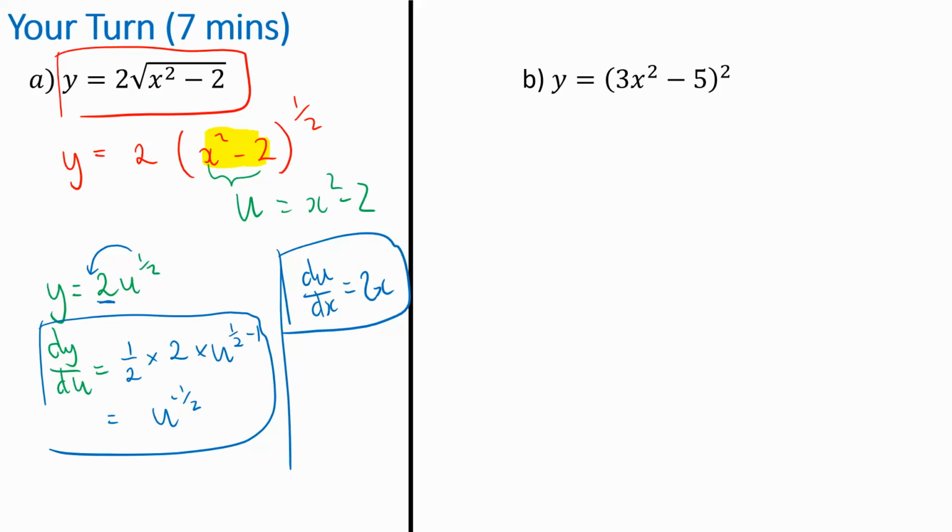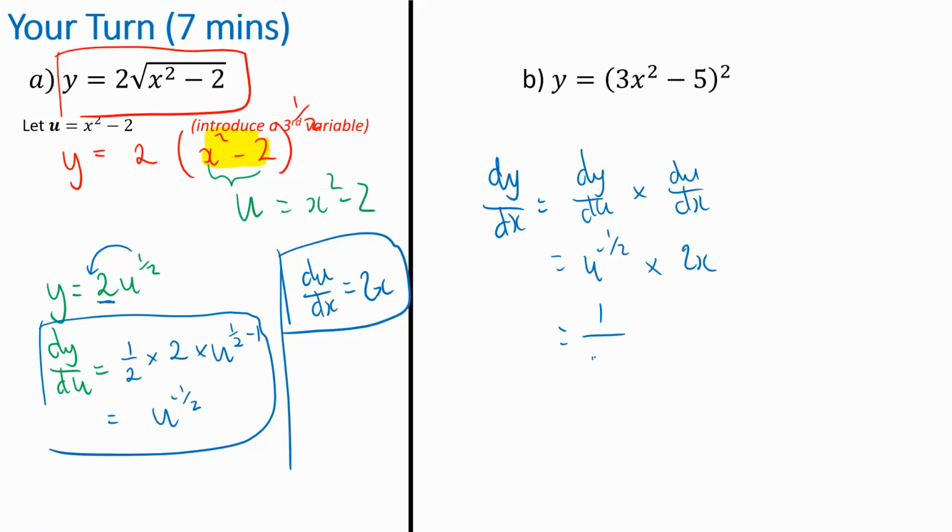To find out using chain rule, we know that dy/dx equals dy/du multiplied by du/dx. So together you've got u to the power of negative half, multiplied by 2x. Because you worked out those 2 parts. But u to the power of negative half is the same thing as writing 1 over u to the power of half, using index laws. Remember, if you have a negative power, you can flip it to the denominator. But we know that power of half is like saying square root. So when you times them together, this is the same thing as writing 2x over root of u.